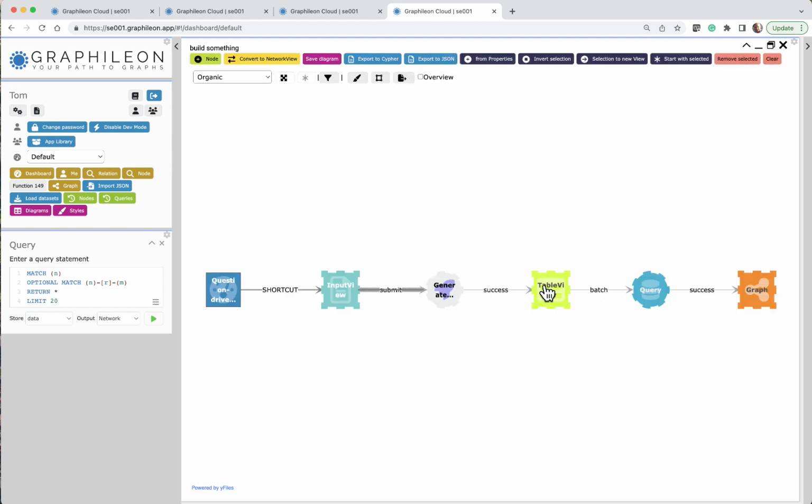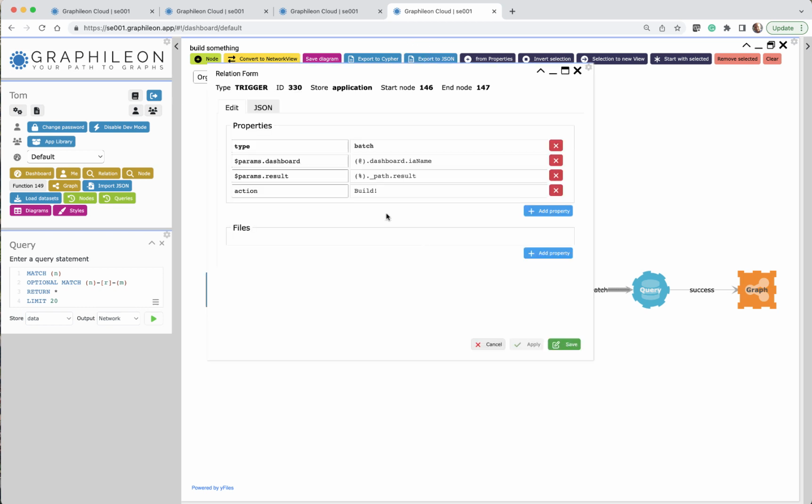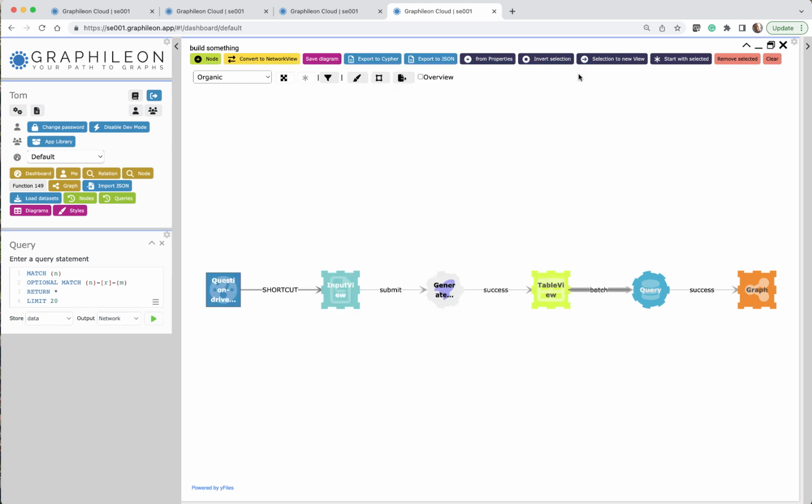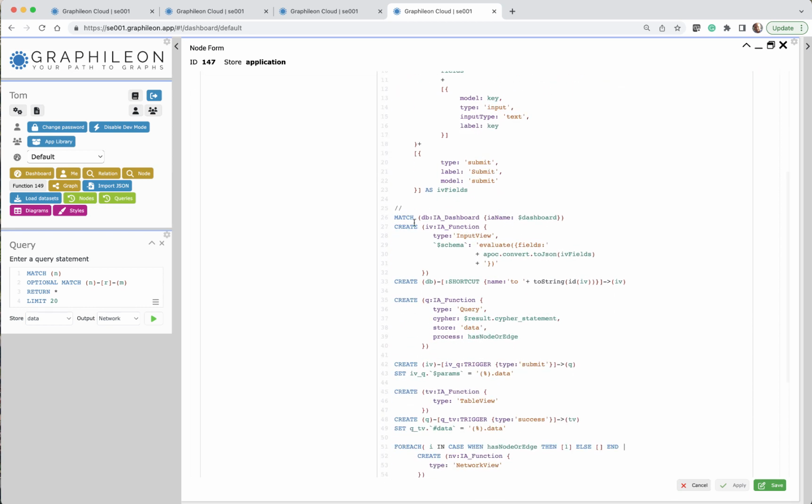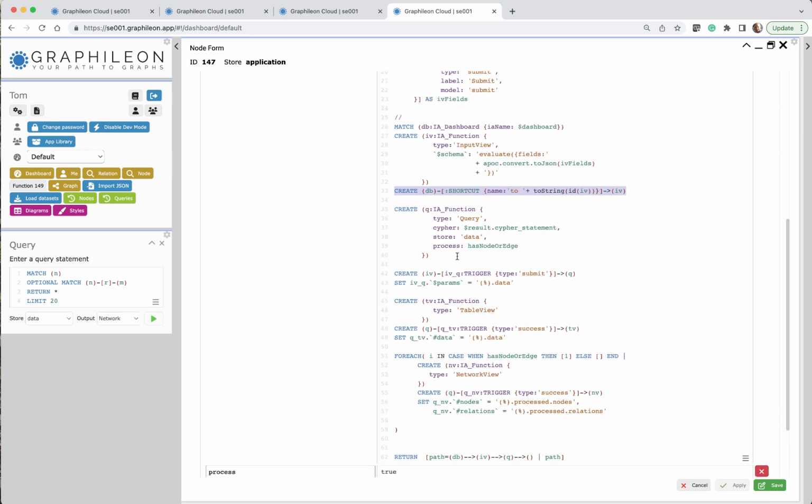Once I receive the result from GPT, I put it in the table view. This is not really a necessary step, but I did it to clarify what is happening. And then on the build action, which is a batch trigger from the table view that goes to the query, that really creates the configuration in the application store, because as you know, Graphileon applications are graphs as well.